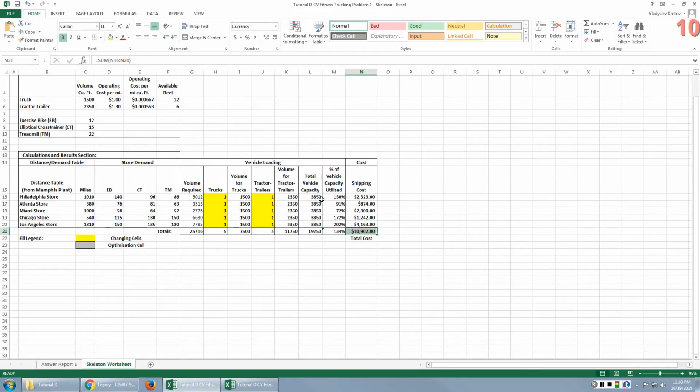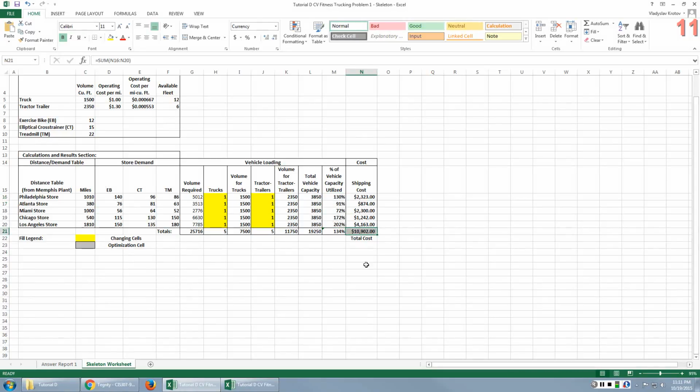We're about to finish this part of the tutorial, the video presentation. What you can do on your own is try to find different combinations. Now, there are some constraints, because you cannot exceed the total number of trucks that you have, which is 12, and the total number of tractor trailers that you have, which is 6. Also, you want to make sure that the capacity is at 100% or below, because you cannot ship something that has required volume greater than the total volume available from your trucks and trailers. So you can put those numbers in and see what happens with cost.